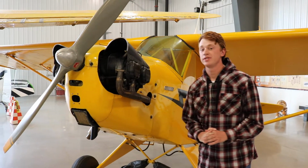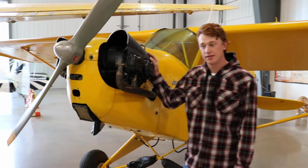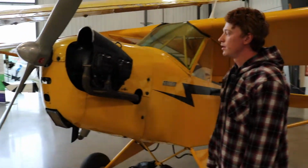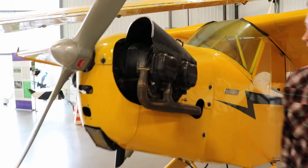They were first produced in 1937 and produced all the way up to the late 40s until the introduction of later Cub models such as the Cub Special and the Super Cub. So the reason it's a C-65 is we have this Continental for the C with 65 horsepower engine, 4-cylinder.